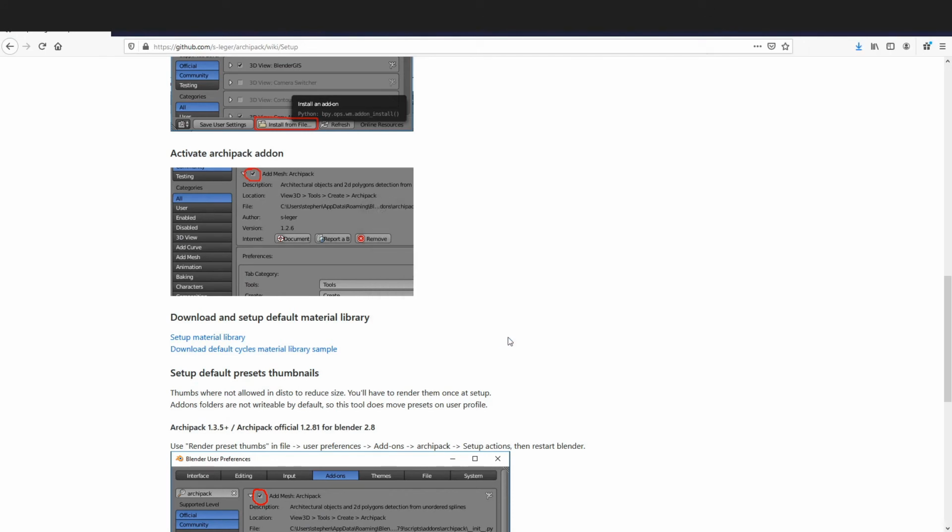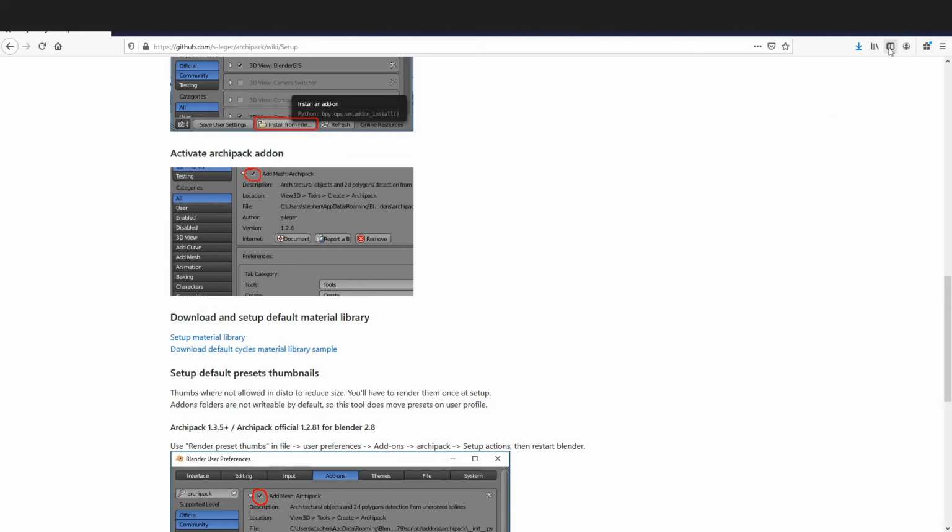Once downloaded, I can move this to a permanent location. Anytime Blender adds an Archipack object, it will reference this file for materials. You can bypass this step as the default materials are basic. Each object gets created with material slots that allow you to quickly add your own custom material to them.